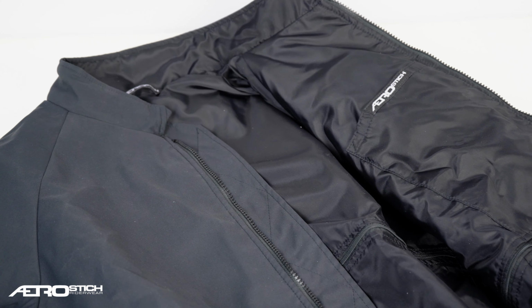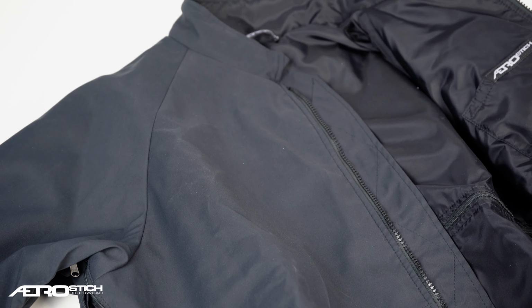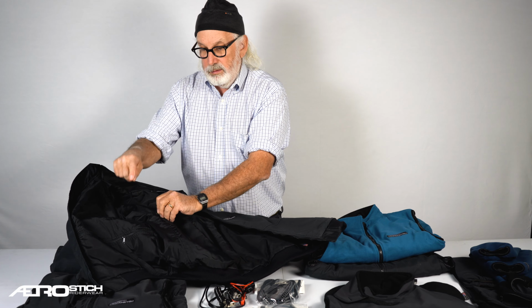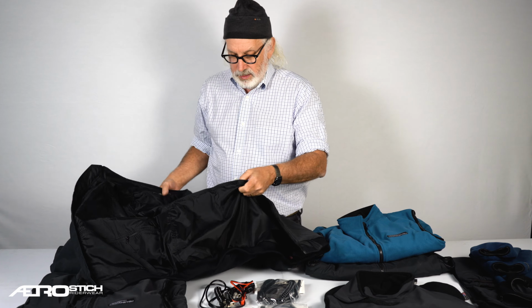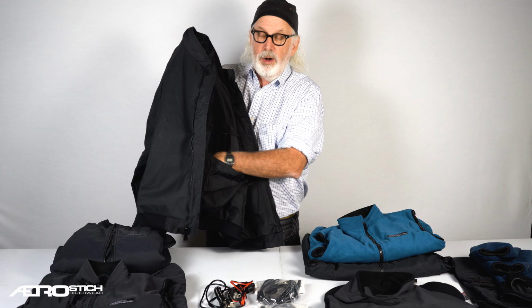Now, all of this gear is sort of like our Aerostich outer coveralls and our Darian line, where it's not fashion. We made this as functional equipment. There's lots of little details and features that make it a functional tool. One of the ones that I like best is this Darian liner, and the Aerostich ones has this big inner pocket. It's like a game pocket in a hunting jacket for a bird hunter.